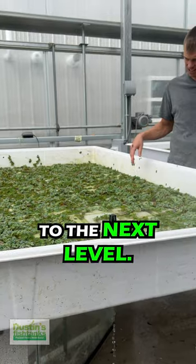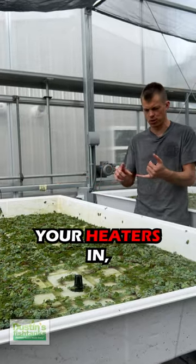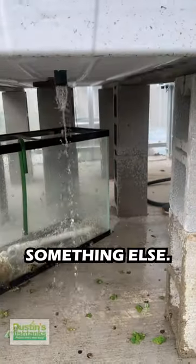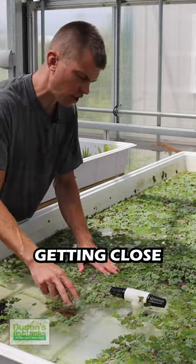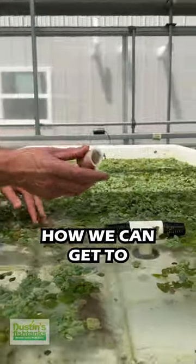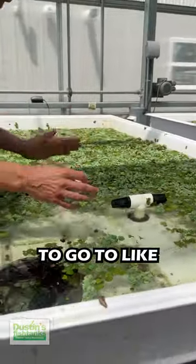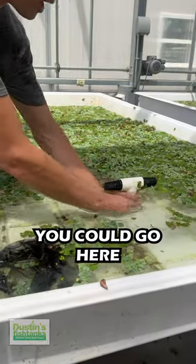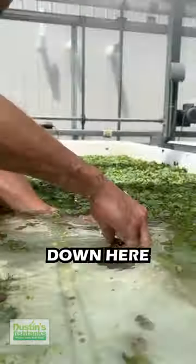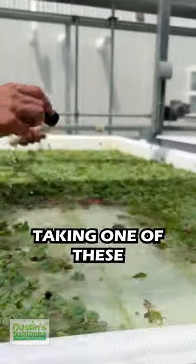We're going to try to take it to the next level. With this system you can put heaters in, you could put fertilizers, you could add crushed coral, you could grow something else. This is actually getting close to what I would call standing water level. We have the strainers on here, but I want to show how we can get to a lower level — so if you want to go to a drain level, you could go here and set your level so your floaters only hit a certain spot.